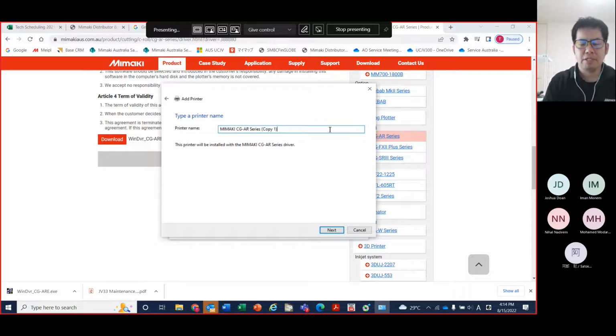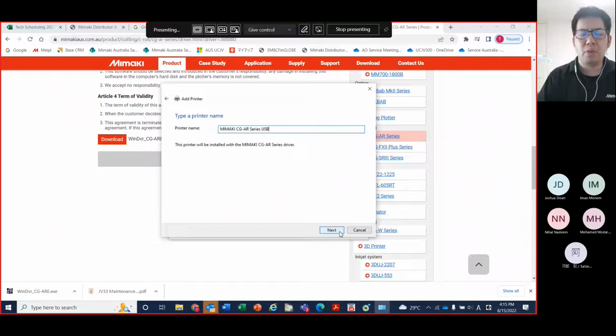So put in a unique printer name, such as, I recommend, CGAR series USB or LAN, just to identify it easily. If you have more than two products to connect, add the serial number or -1, -2, -3, -4, whatever you can identify.